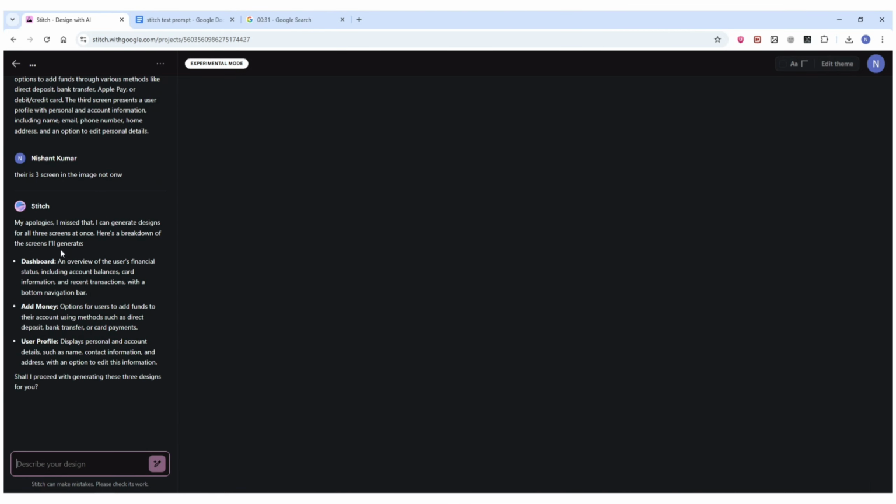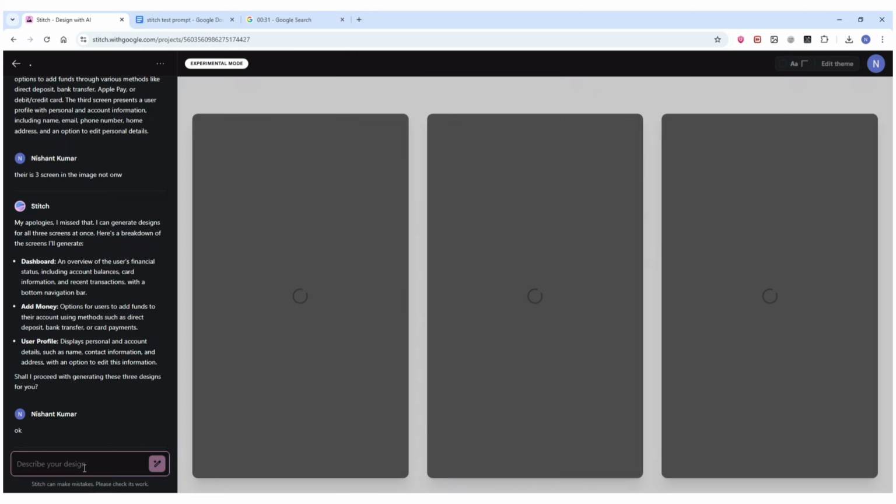I apologize, I missed that. I can generate the design for all three screens, and here's a breakdown. Oh, okay, sure. Shall I proceed with generating these three designs? So it is asking us to generate the designs.